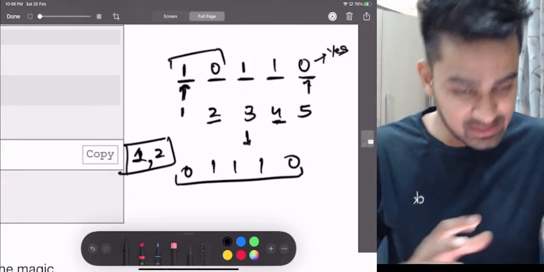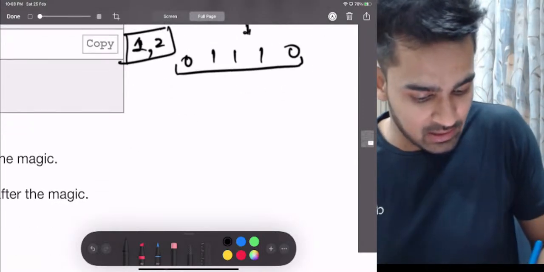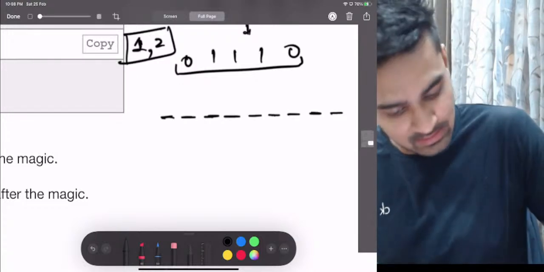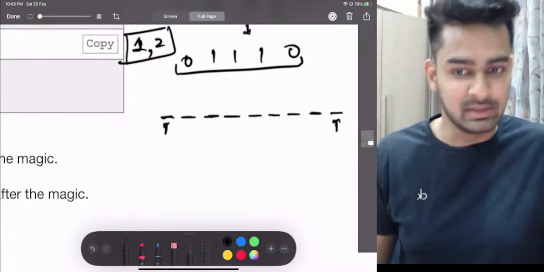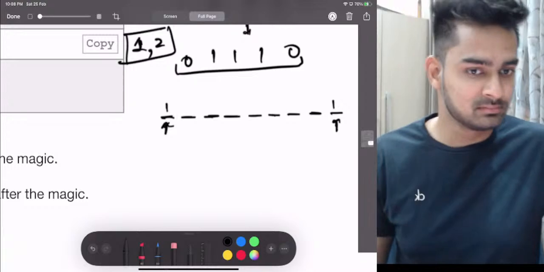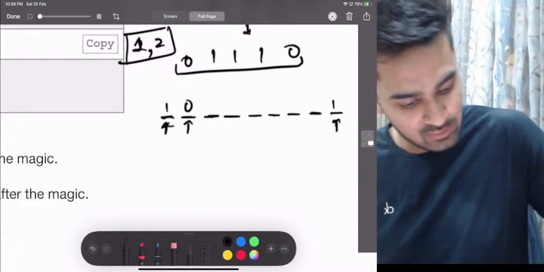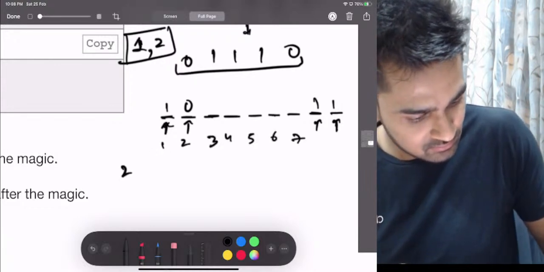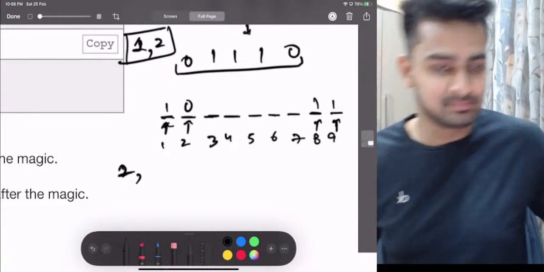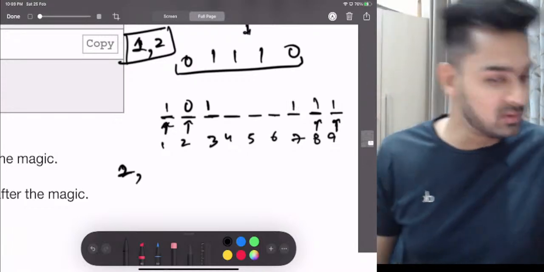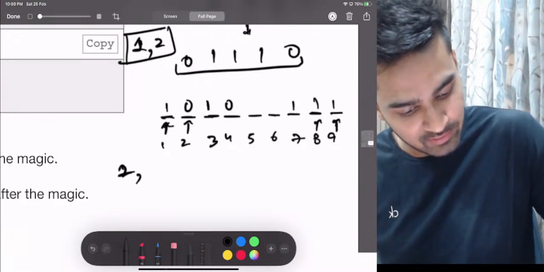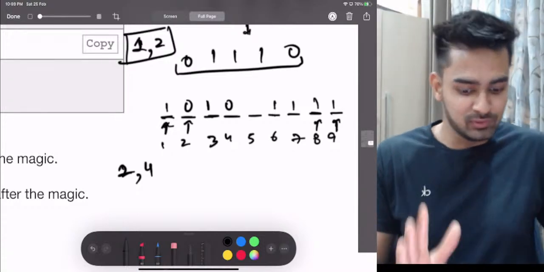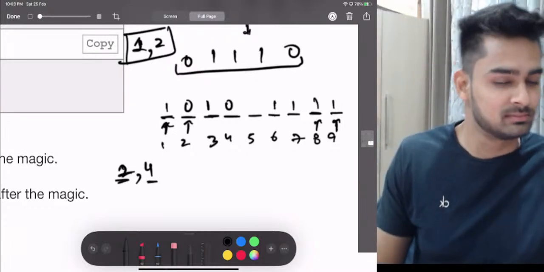Now let me explain why we are doing this. Let's say we had a bigger array, a bigger string. Let's say its first index was the same, 1 and 1. Let's say for the next one, this was 0, this was 1. So let me write indexes here. Second index needs to be inversed. Let's say the third index was okay, no problem. Then let's say the fourth index also was different. We will say the fourth index also needs to be inversed. So with this approach, we mark all the indexes that need to be inversed.